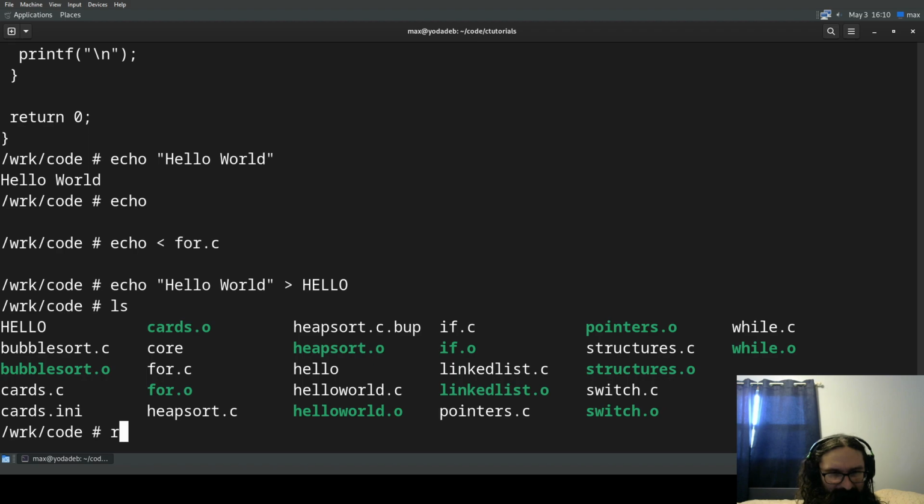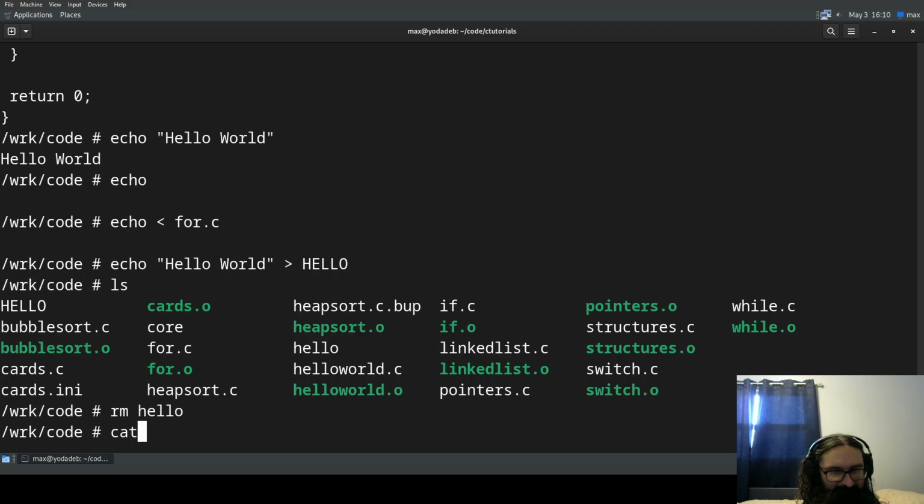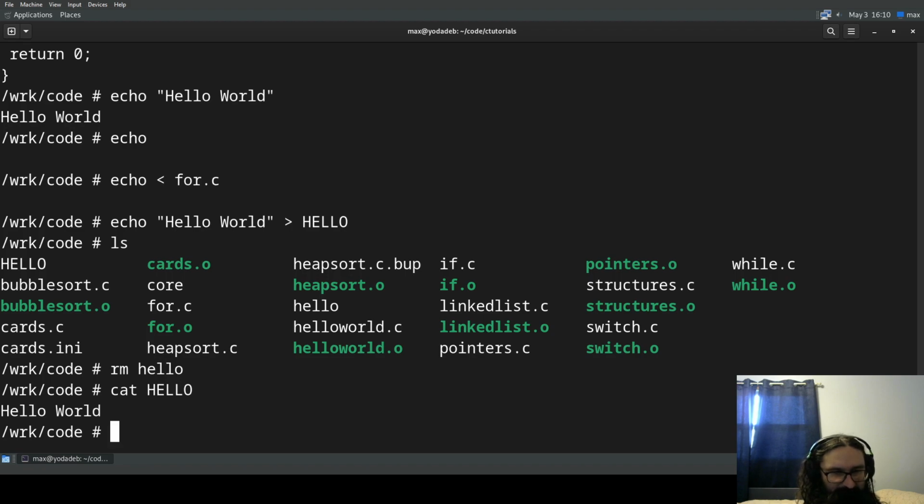So let's go ahead and get rid of lowercase hello. And we can use cat to verify that what we thought we put into capital HELLO made it there. And there it is. There's another form of standard output redirection that uses two rightward facing carets. Hello again. The difference between this and the other version... Got that syntax totally wrong. Good thing I didn't hit enter. That would have been strange indeed.